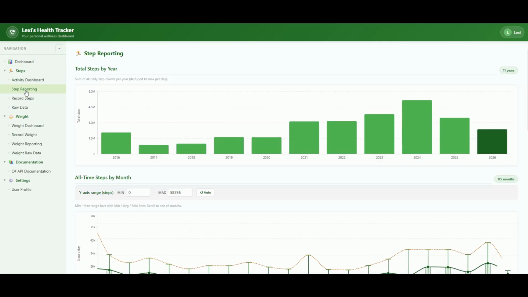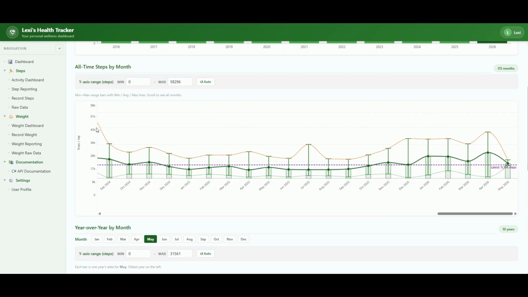Step reporting is nice, by year, by month, with the greatest number of steps in a day and the least number of steps in a day, so I can see my relative activity level. If those hash marks are close to the average, then my average is basically my actual steps.